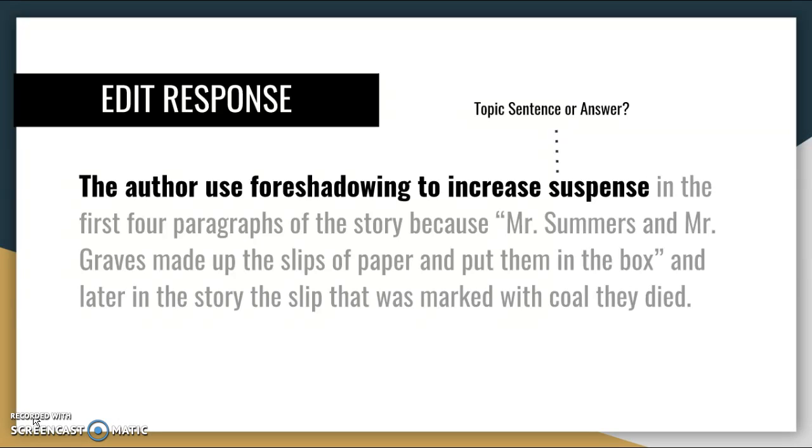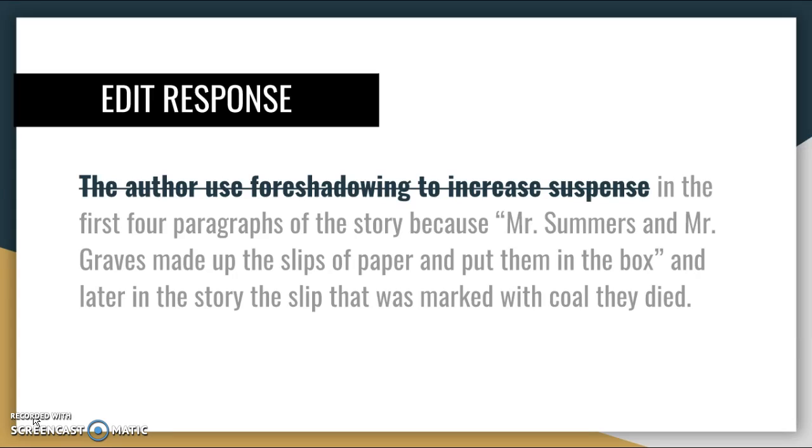Let's look at this first stem. The author used foreshadowing to increase suspense. I'm not sure if that's the topic sentence or an attempt at an answer. But there are a couple of things wrong here. Foreshadowing is not necessarily about increasing suspense, although it can. But foreshadowing has a different purpose. So let's help this guy out. Let's cut that out and recreate it.